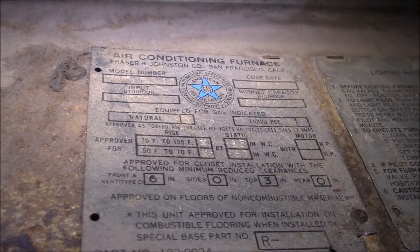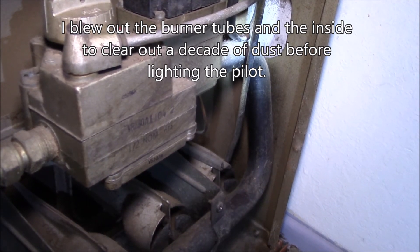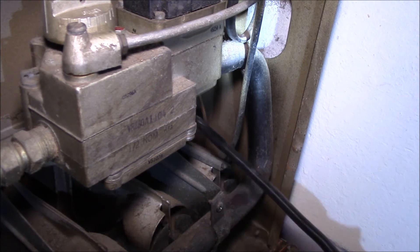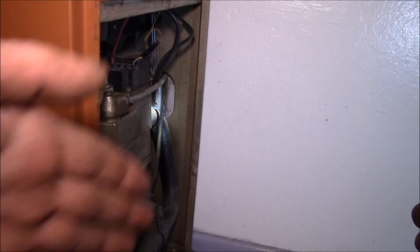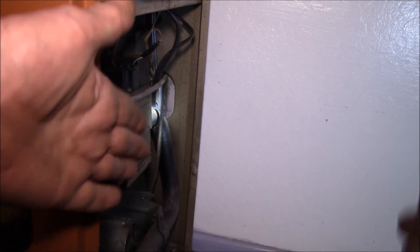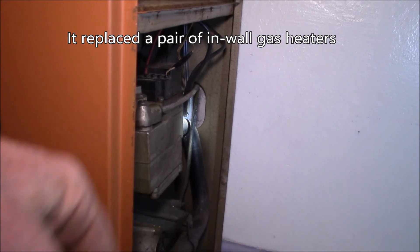You've got four burners and the pilot light is way on the far end — you have to reach way in to get it lit; it's on the back side. The furnace itself is really hard to get to because it was installed in a closet. It was probably too wide to fit the other way, so you can only get in right where my hand is because of the sliding door. This was probably installed sometime in the mid-70s.